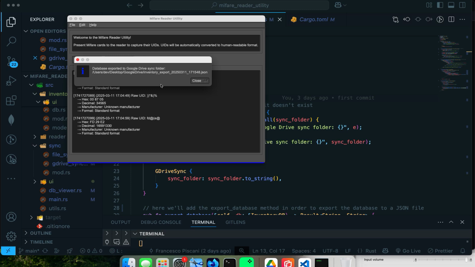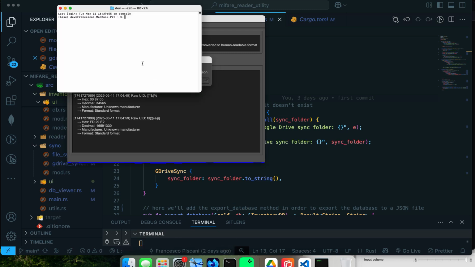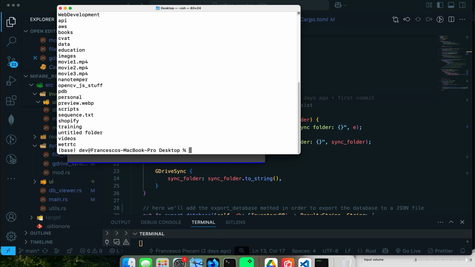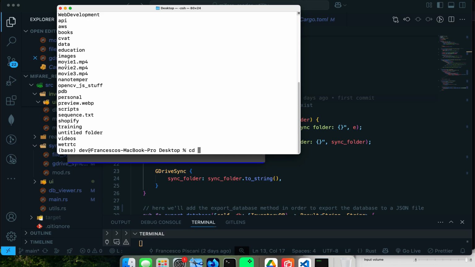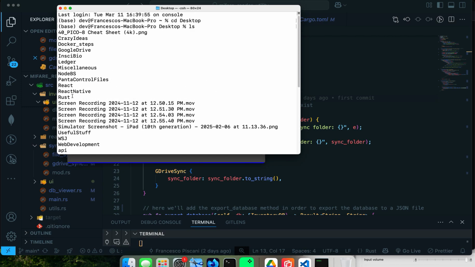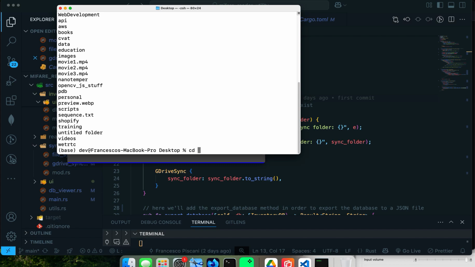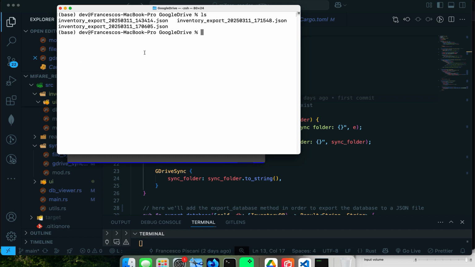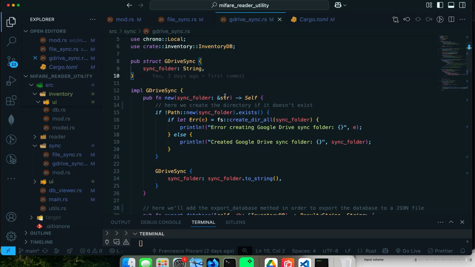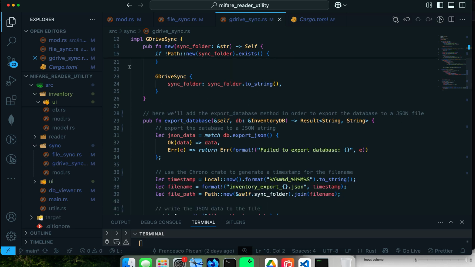You choose that folder, and all you need to do is what I did: I created a folder on my desktop. Let me just show you really quick here. I thought I put it here. Oh yeah, there it is, Google Drive. So I just created this Google Drive folder, and there it is. Everything just gets dumped into there, and whatever is in that directory is going to get synced with Google Drive, and that's what's happening here with the sync folder. That's all the magic.